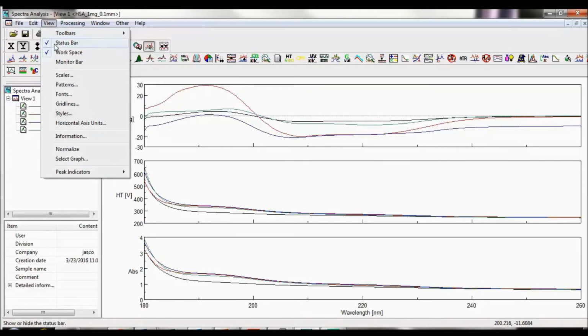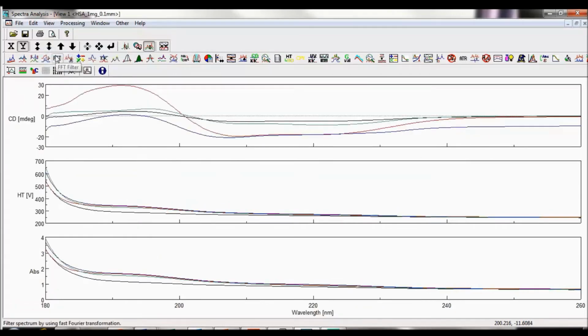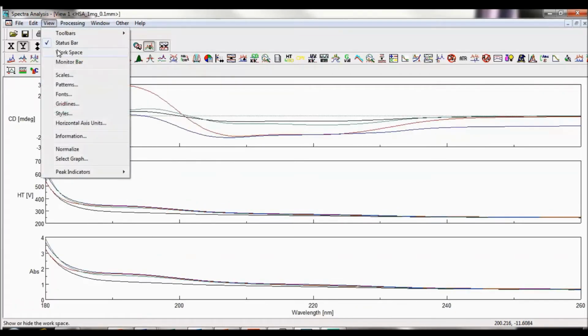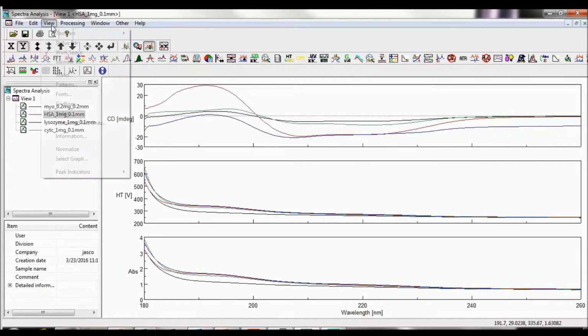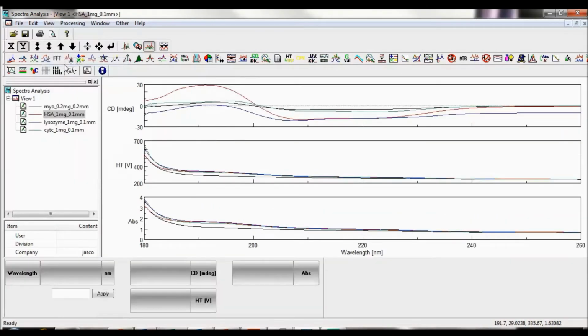The status bar is displayed at the bottom left of your screen and provides a more detailed description of each icon and menu option, as well as coordinate information on the bottom right of the screen. Selecting the Workspace toolbar will either show or hide the workspace window to the left of your screen. If the monitor bar is selected, the data obtained for each photometric mode at a specific wavelength will be displayed. Just make sure you select the trace icon in order to use this toolbar.